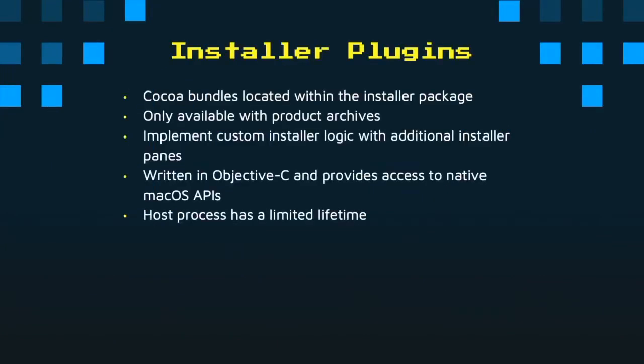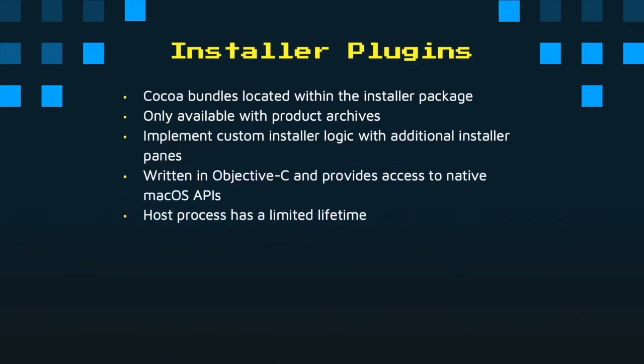So installer plugins, these are essentially also bundle files that are included with installer packages, and you actually need to use a product archive to include these. So you would have to build either a simple flat package that doesn't have a script, or a simple component package that installs some file on disk for you and then includes a post-install or pre-install script. And so you would take that and then package that up in what's known as a product archive. And there are a bunch of command line tools that'll do this for you, or you can find any third-party apps that'll build these for you.